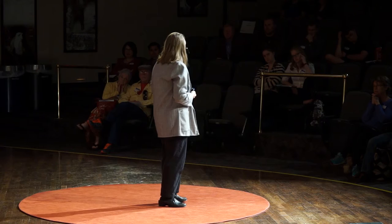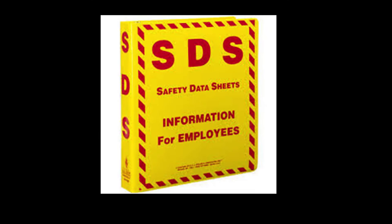There are three main ways that nanomaterials can enter the body: through the skin, ingestion, and inhalation, with inhalation being the biggest area of concern among workers. In most workplaces, employees have access to safety data sheets. These sheets will give them information about materials that they will handle or may come in contact with during the course of their job. Safety data sheets provide them information such as chemical composition, material handling and storage, first aid, and personal protective equipment that can be used when handling different types of materials.